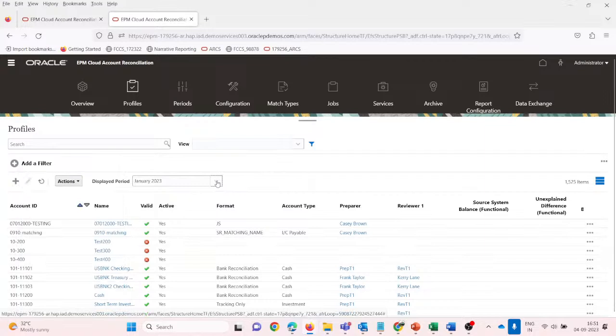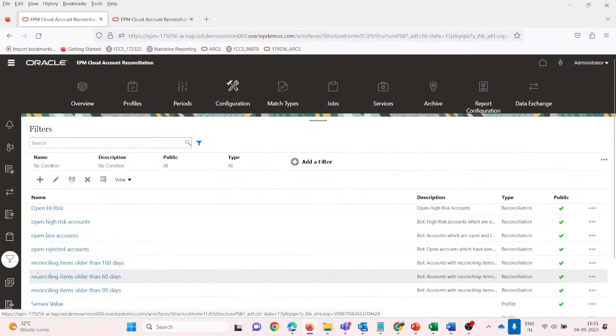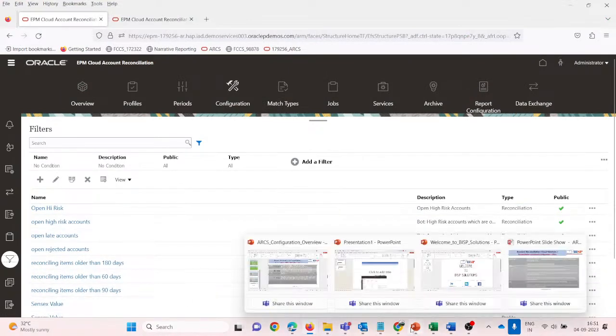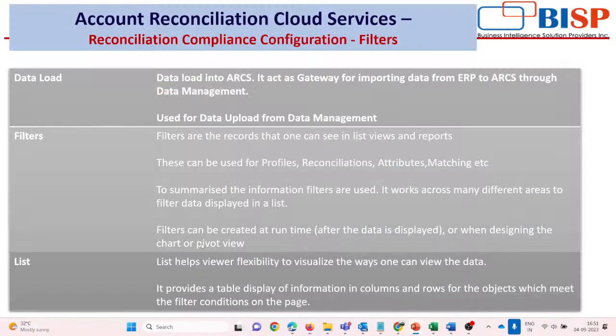Maybe just remain it. So likewise we can use the filter here. Yes, this one, aging. With the help of this we can just summarize our view.